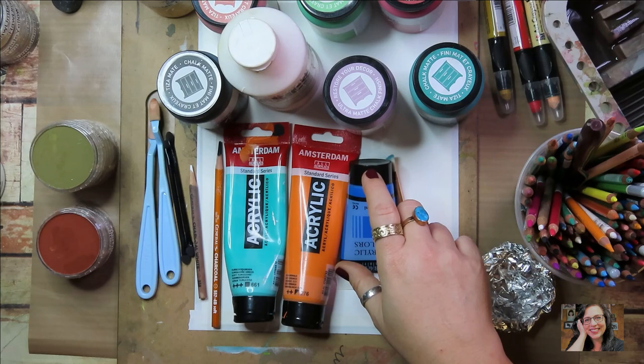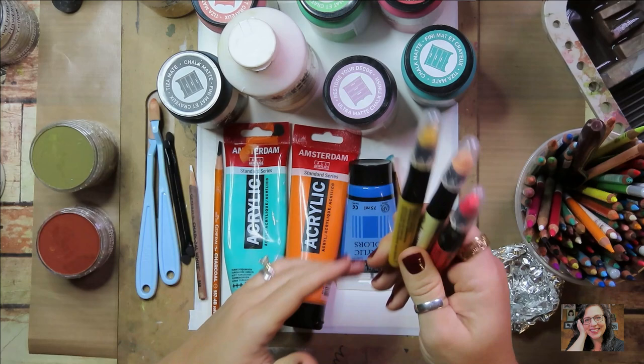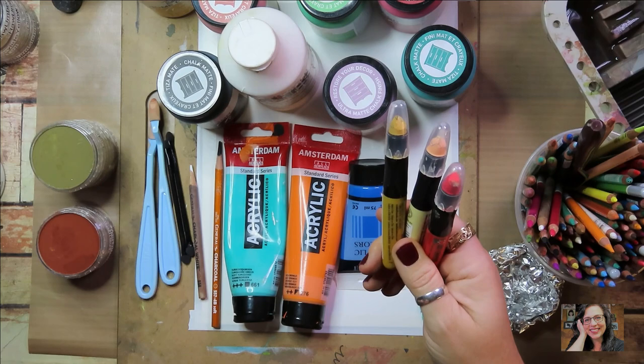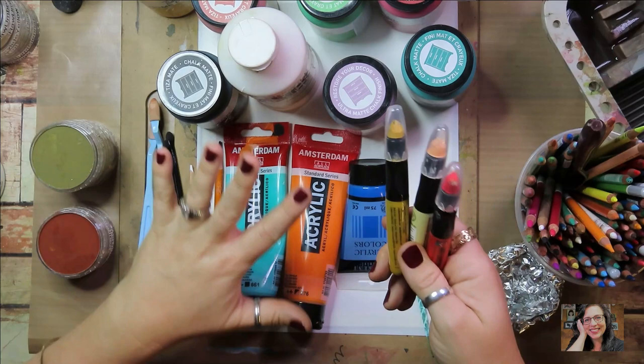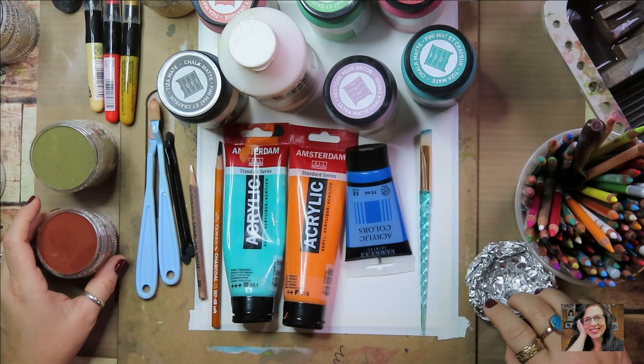I also grabbed some of my, what are these? The Marabu art crayons, the creamy art crayons. I did a project a few weeks ago with these, and these are really, really cool and fun to play with. And I thought maybe I'll find some space for these too. I probably use only a few of everything, but I wanted to have stuff at my fingertips. And I just have like a paintbrush, water cup, and a towel. Okay, so I think that's it.